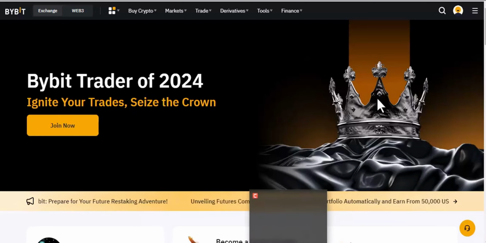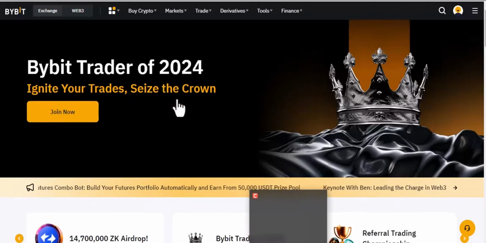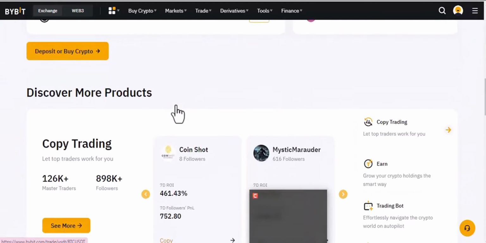So today I'm going to share one or two things you need to know when you are trading with the Bybit platform. Then you will see I have a trade that I don't know whether I'm losing or winning, but you get to see that one. So straight away, you see the interface is like this.